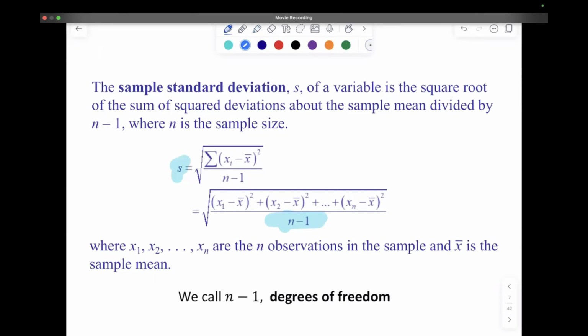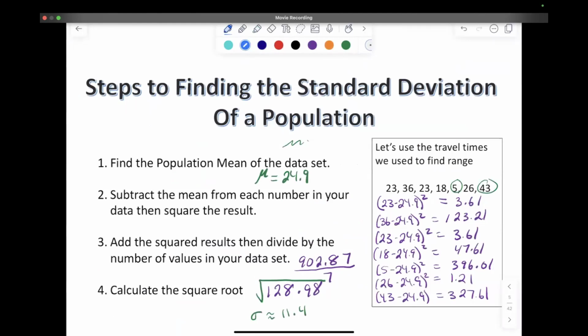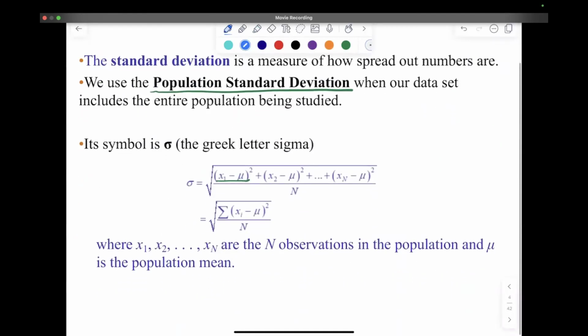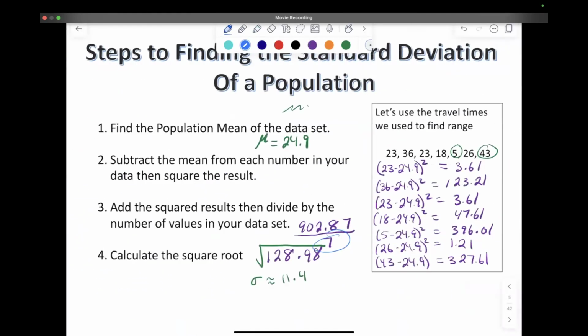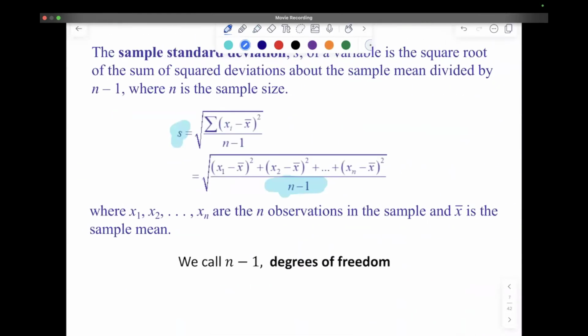So the only difference is you subtract the n minus 1 and then complete the equation as normal. Instead of dividing by n, because in our last one, I divided by 7 since we had 7 data values. Back here, we divide by n. Over here, we divide by n minus 1. For example, if it was a sample, I would divide by 6 instead of 7. Here, instead of dividing by 10, I'd divide by 9. Okay, I understand.